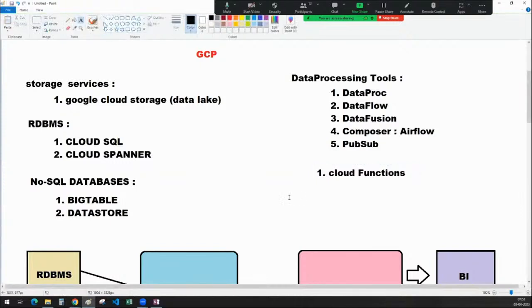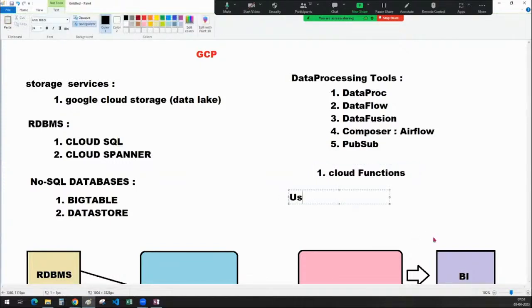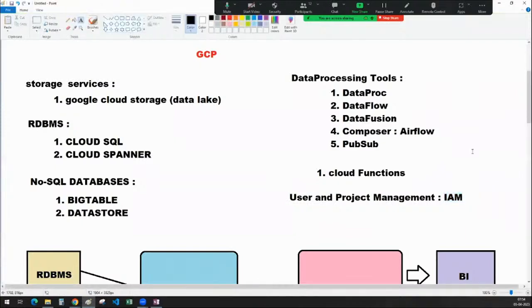And if you want to manage users and access, identity and access management, user and project management, that's where you have a bigger tool. It is available in all the cloud platforms. That is IAM, guys, very important. In IAM, what is a user account, what is a service account, what is a role, what is a permission, each and everything, because this will be very helpful for those who want to manage the access.